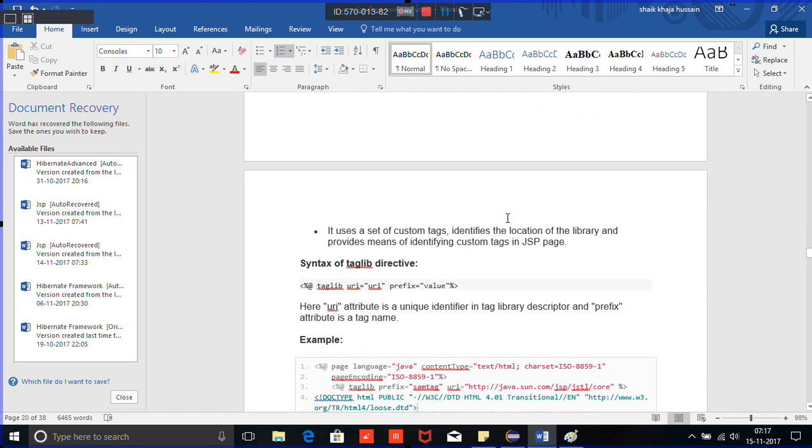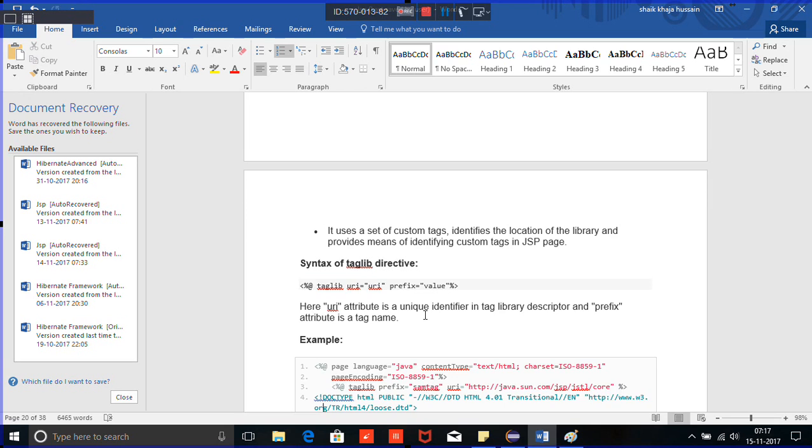The syntax of the tag library starts with a scriptlet tag, then you have the keyword taglib and the URI where you have the tag library, and a prefix value, some kind of alias name you can give here.